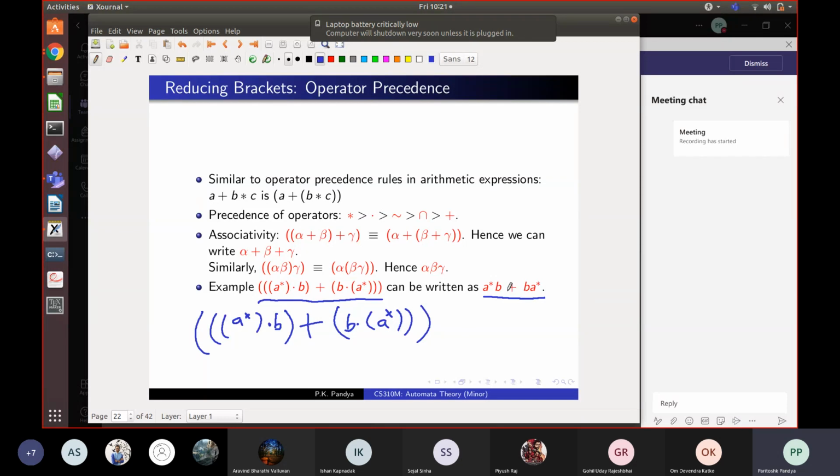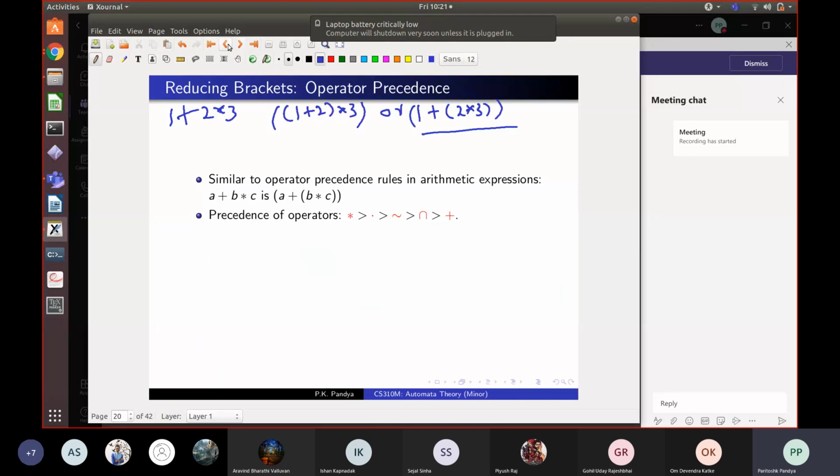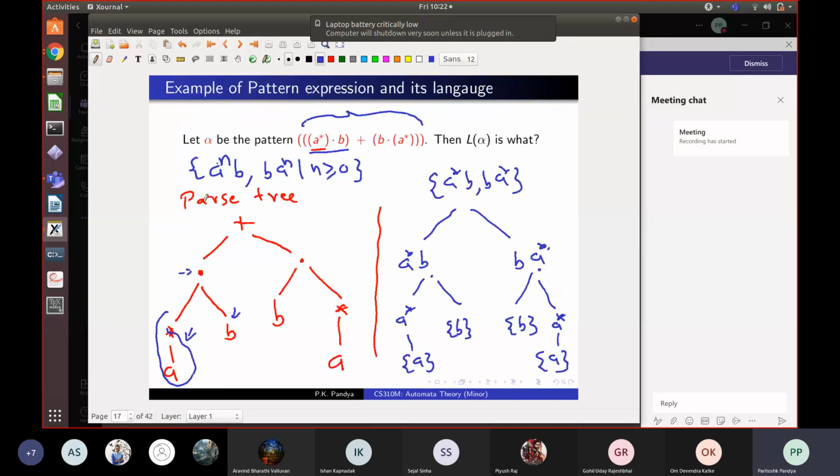So I hope you are very clear. You have done this kind of thing in arithmetic, so the same thing is happening. This expression, which is fully parenthesized, can be written as this by removing some parentheses using these rules. We will typically not write extra brackets, and you should be clear about how the brackets are to be added. Once the brackets are fully added, we get a unique parse tree, of the kind that we saw here. Once the brackets are there, it makes clear the structure of the parse tree.